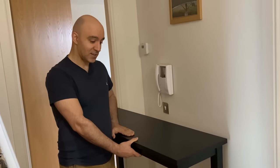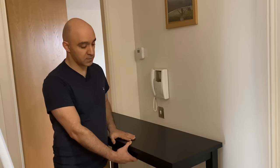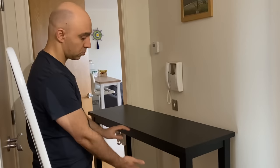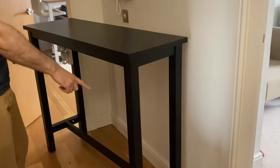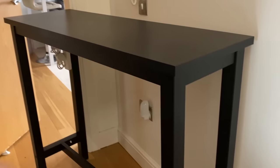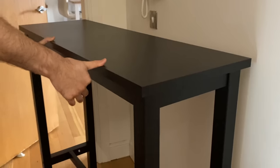I'm not currently using it as a stand for fish tanks because I don't really have any fish tanks to put on it at the moment, but I will probably be using it as a fish tank stand in future, and I could also put a piece of hardwood on the bottom down there, and I could put another large tank on it because it can easily withstand the weight of another tank. So yeah, this has been a really nice piece of furniture, very cheap, very sturdy.